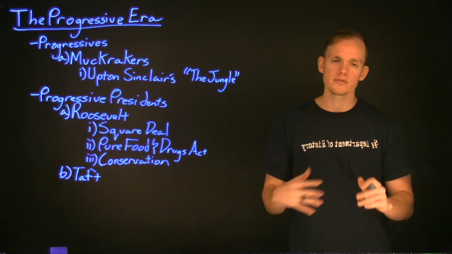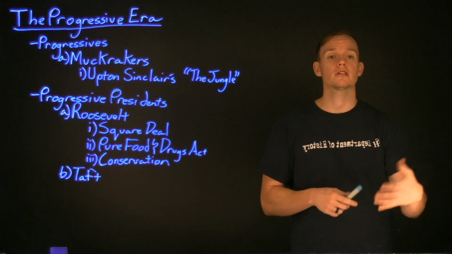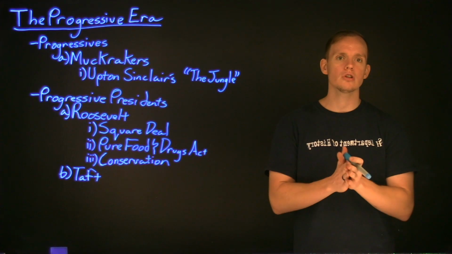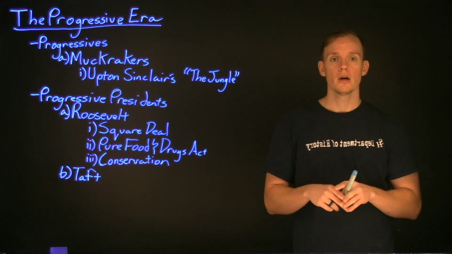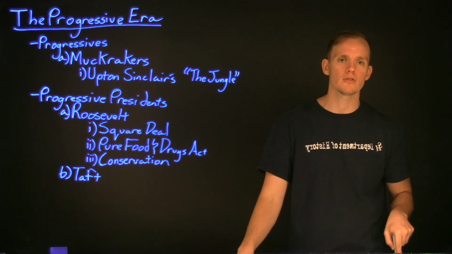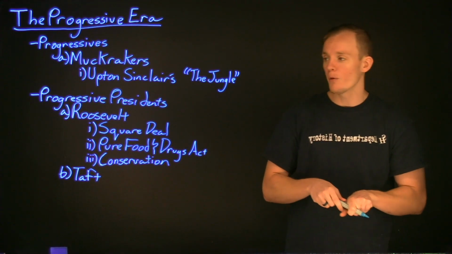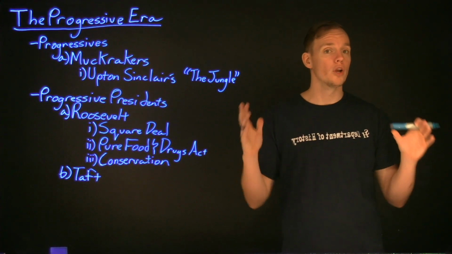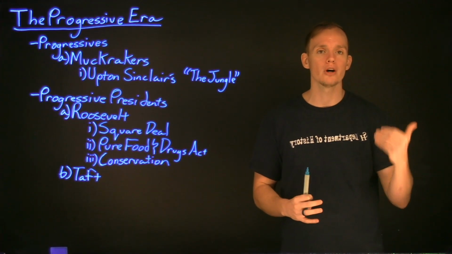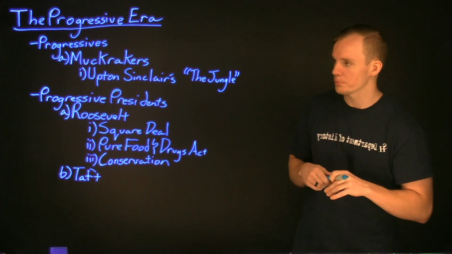In regards to conservation, Taft wasn't very hot on the idea. He's going to begin to sell some natural reserves over to major companies, and this is going to lead to a split between him and Roosevelt, bringing Roosevelt out of retirement. When we come up to the presidential election of 1912, Roosevelt wants to challenge Taft for the Republican nomination. However, Roosevelt will not gain the Republican nomination, and as a result, he will go off and run on a third-party ticket of what he would ultimately dub the Progressive Party.